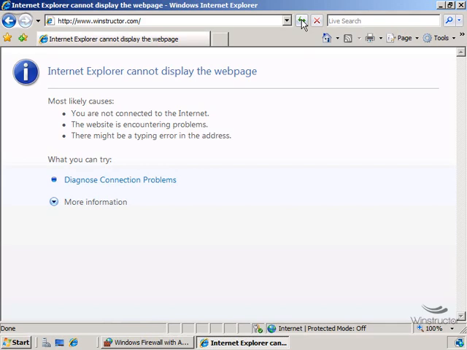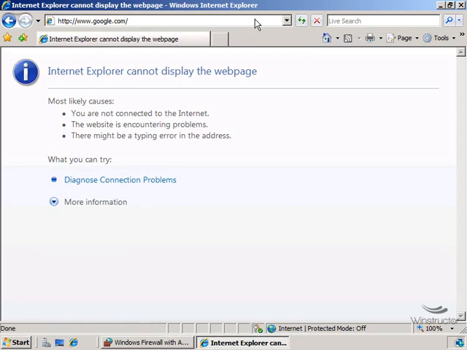You can see that it's not getting there. We could try another website. We'll try Google, and that won't work either. In fact, nothing will work, and that's exactly the point. We've blocked all access to the outside world using Internet Explorer, something we should never allow from a server anyway.